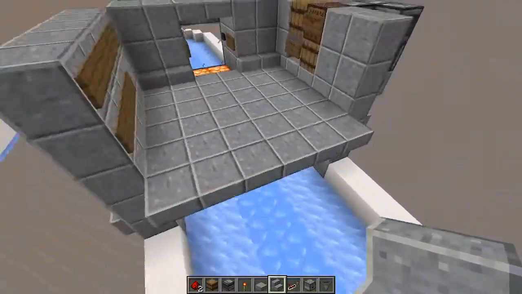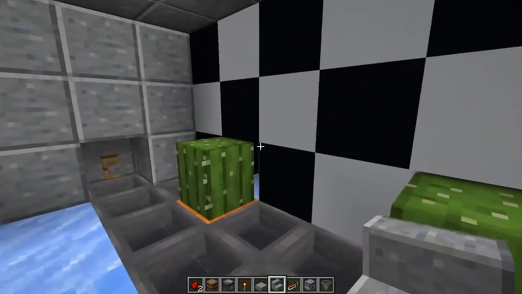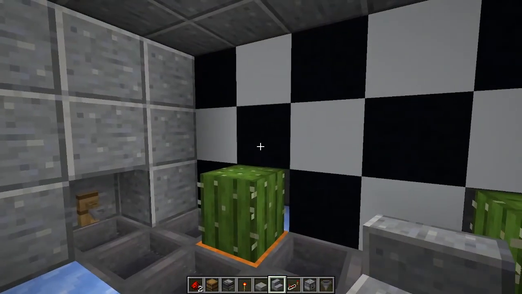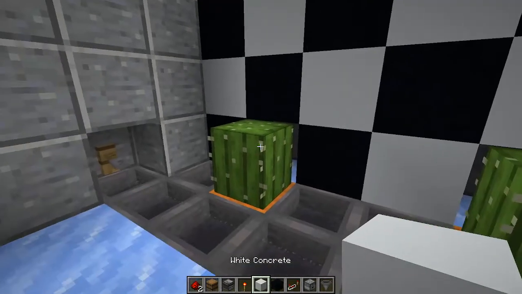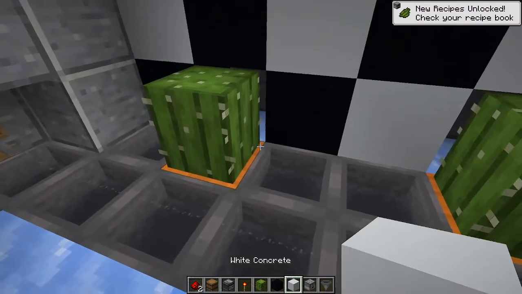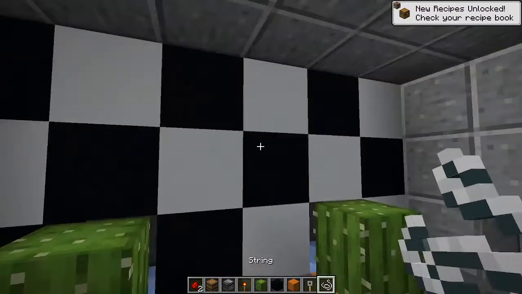So if you look over here, I have some cactuses, a tripwire string, and just like a black and white checkered flag just for the finish. You don't have to do all of that, but it's however you want to decorate it, right? But this is what I'm gonna do.